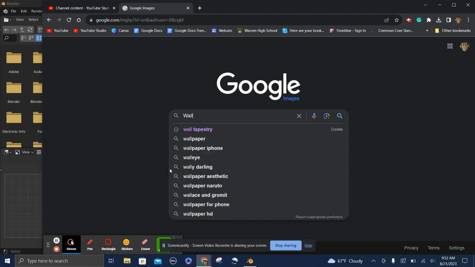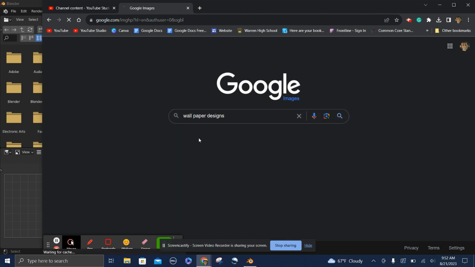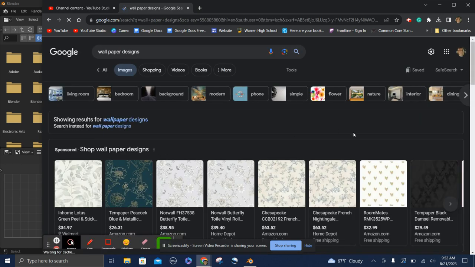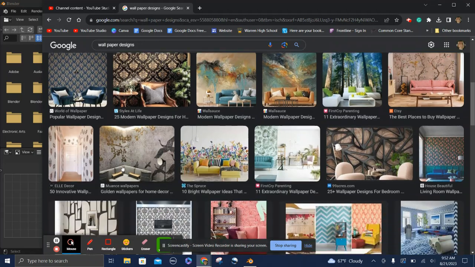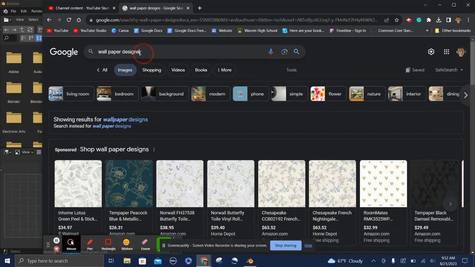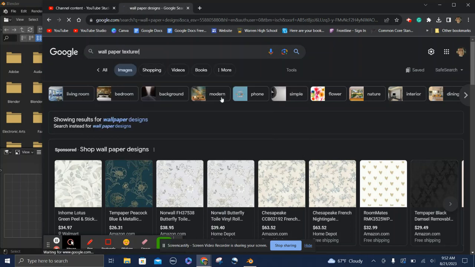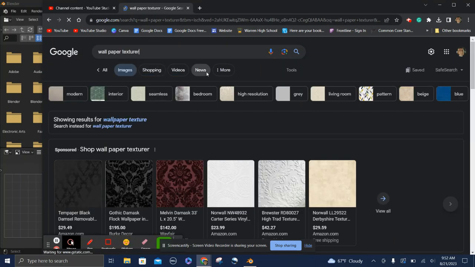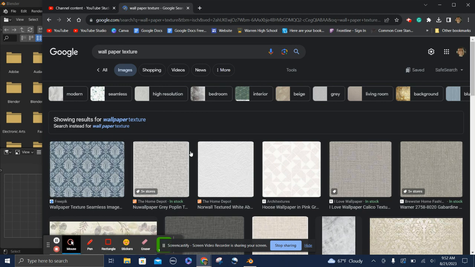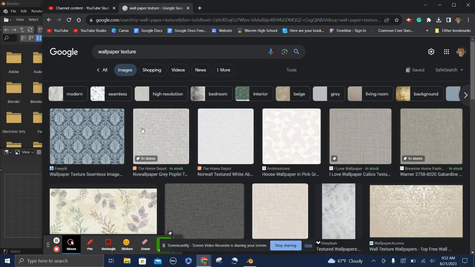So I'm going to search wallpaper designs. And instead of designs, I'm going to go texture. My bad. I want texture. Oops, I can't even spell texture right. Okay. Oh, and wallpaper is one word.